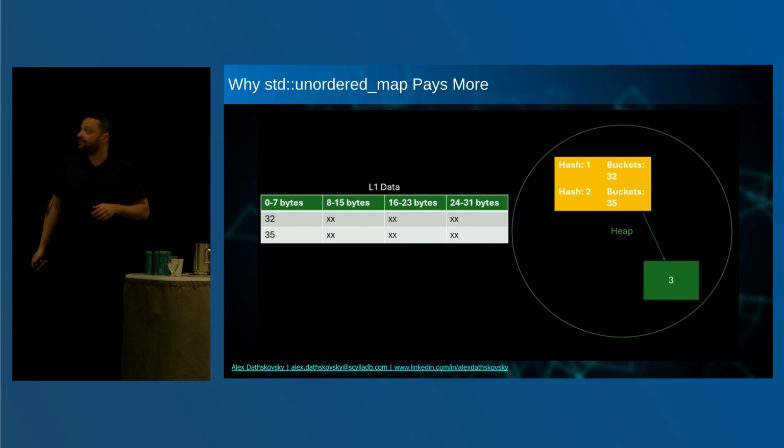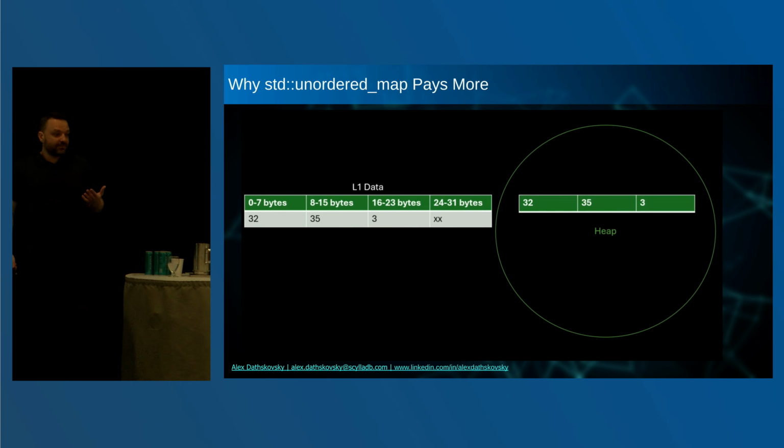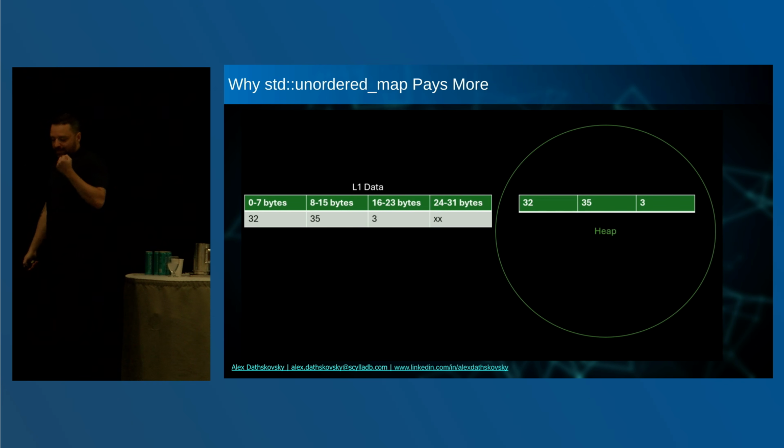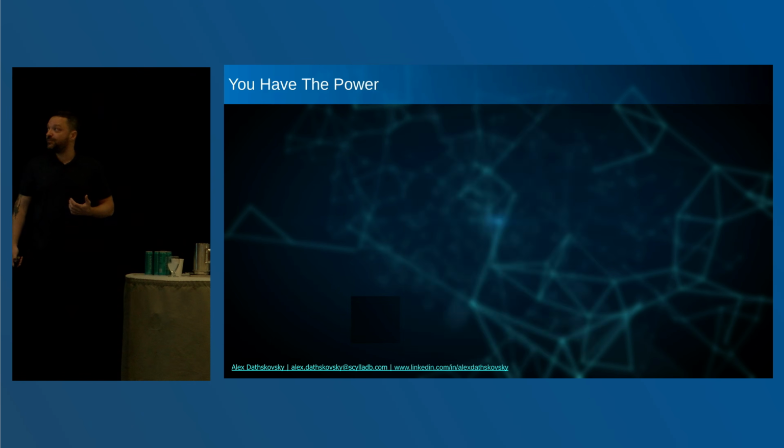And we will lose in this fight. But if we look at a vector, a vector is already something that's defined to be linearized. If it's linearized, that means that the CPU, when it touches something inside the vector, brings all the 32 bytes into the cache line. That means in this case, we brought all the data into one cache line, and that's it. The data is inside the cache line. It's always hot, and it's there to stay. And that's why when we are using things that are cache friendly and we understand how the hardware that we are using works, we will get much, much better performance.